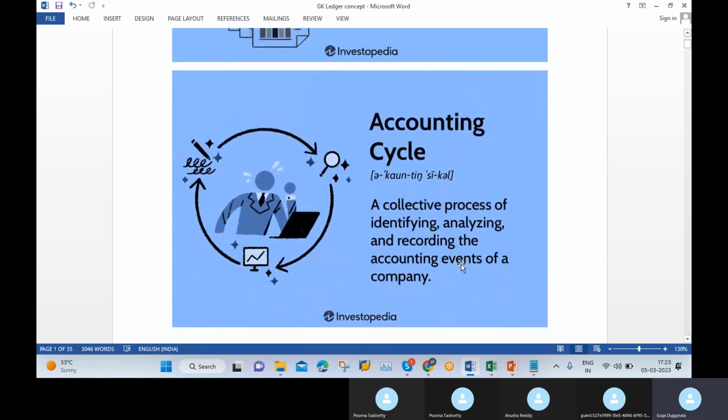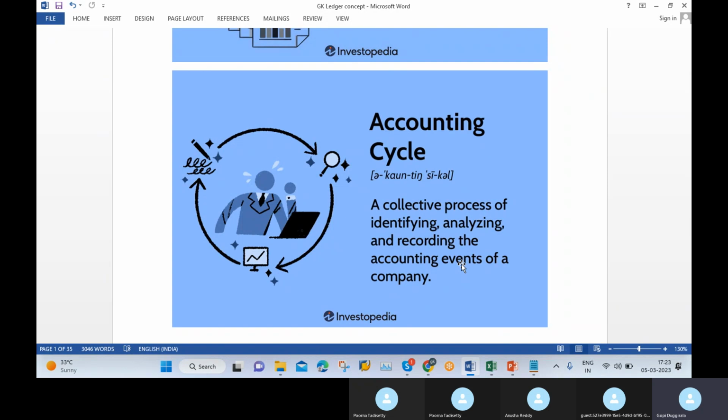And we have one accounting cycle, which is also very important for understanding ledgers. The accounting cycle is a collective process of identifying, analyzing, and recording the accounting events of a company.